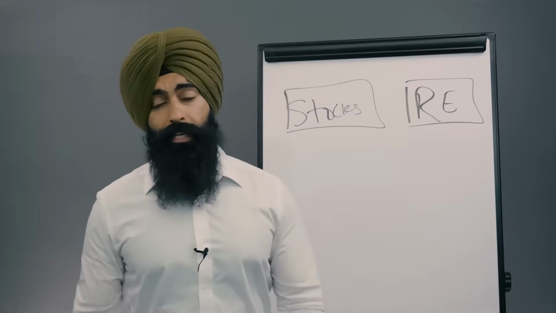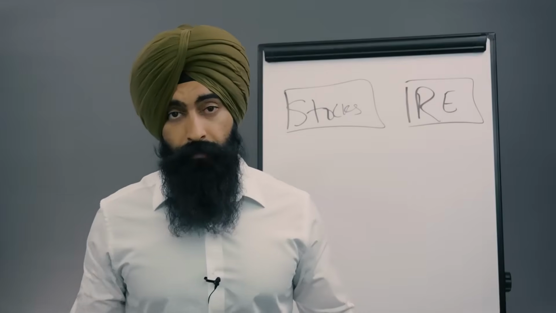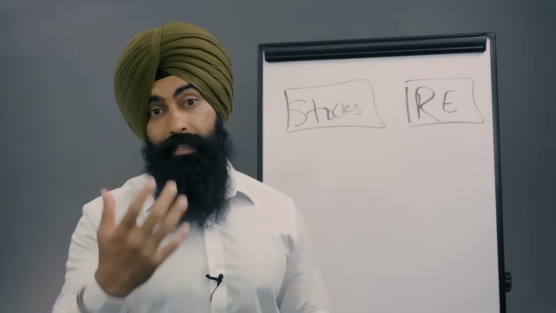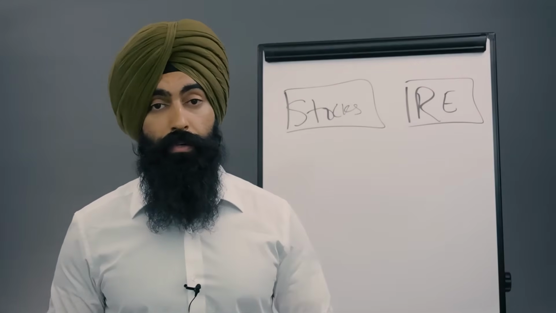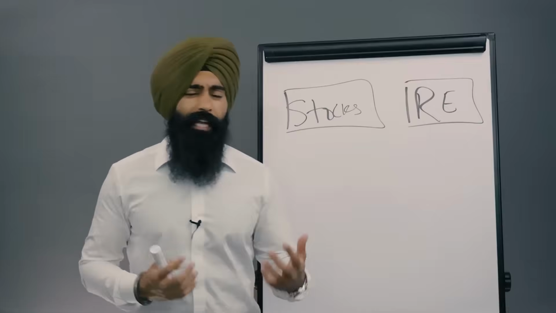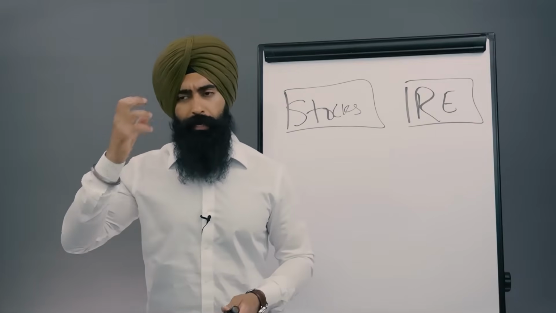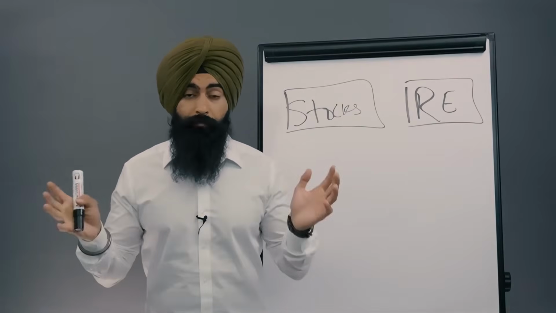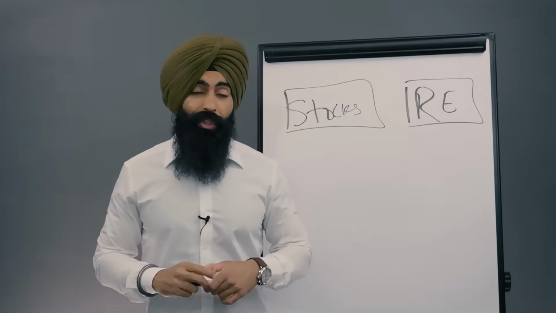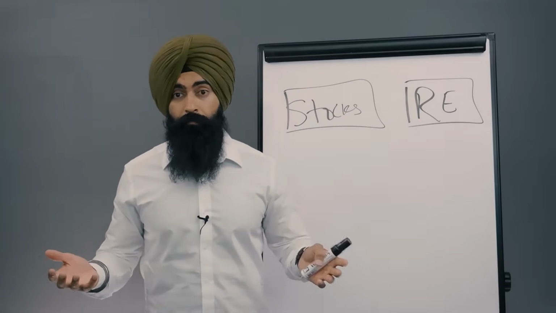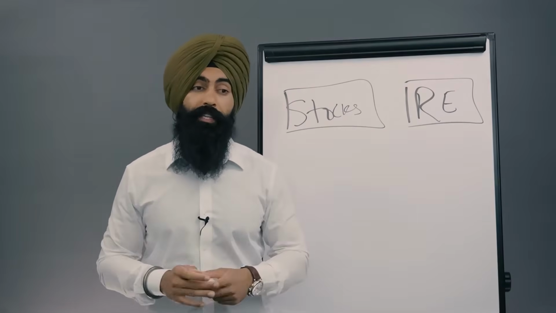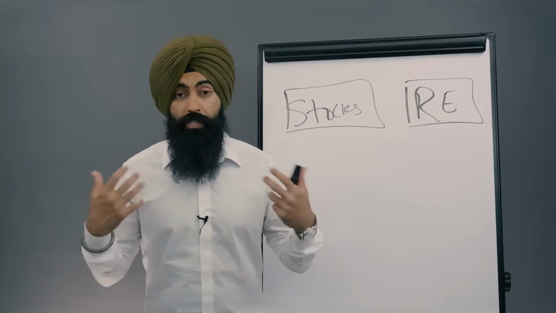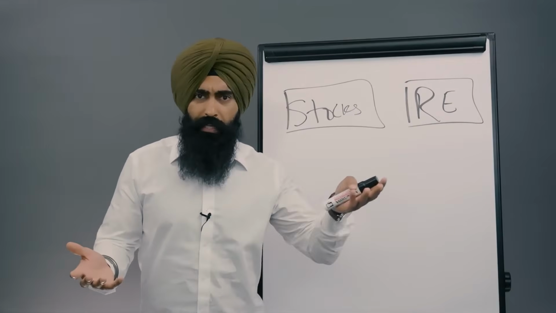Number one is they can save this money in case of an emergency. Number two is they can reinvest this money back into the company. Or number three is they can just give it away to you, one of the shareholders, one of the owners. Now, when it comes to saving the money in a company, you got to think from the perspective of a business owner. If a company makes $100 million of profit and they kept $100 million in their bank account, well, that's dead cash sitting there. Not every company wants a ton of dead cash sitting there because the $100 million isn't generating a return for the company. Companies want to do something with their money, or at least give this money to their owners.